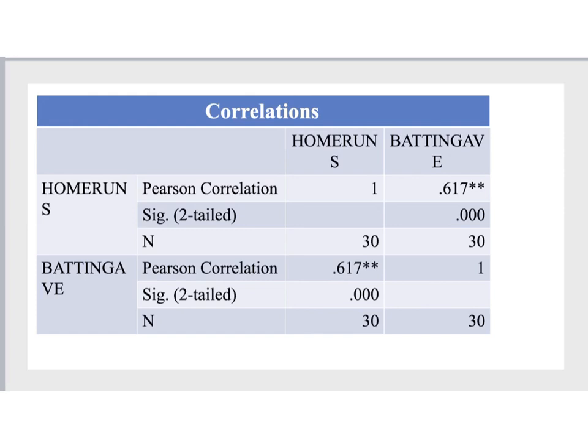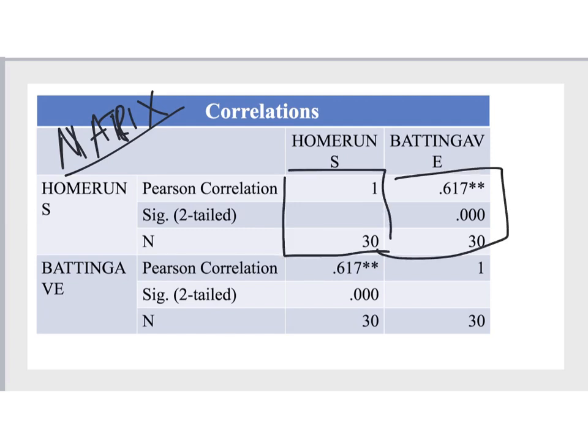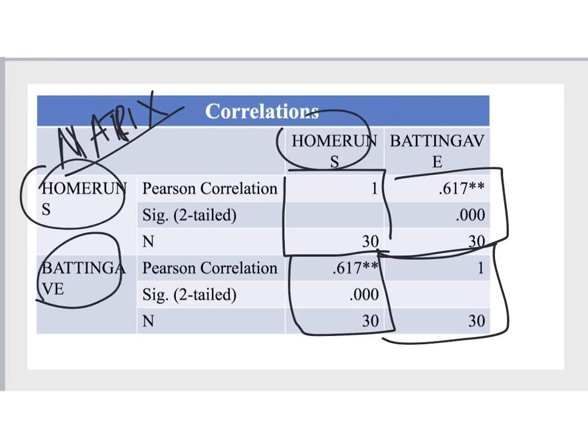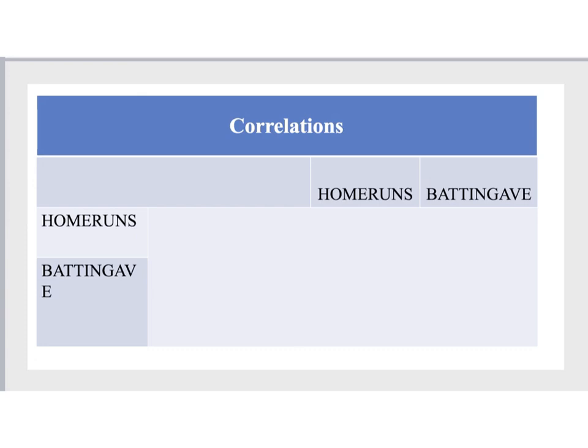I'm going to go through this real quick. This is what a correlation matrix is called. It's a matrix. Okay, you can see the lines in here. Each of these boxes have their own, and we're going to go over each of the separate boxes in the next couple slides. These are the words, okay, and these are the variables: home run and batting average. So we're going to talk a little bit about the actual variables. These variables are home run and batting average, and you can see them set up this way. In here are boxes set up.